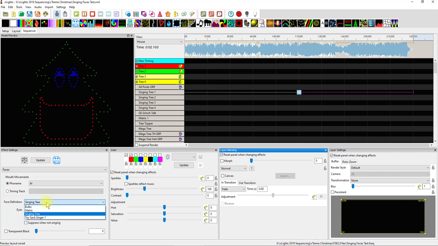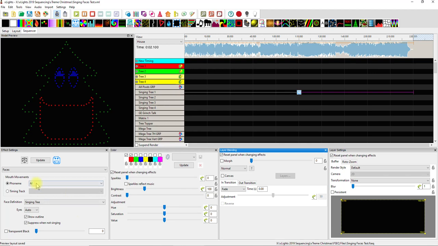You might have bulbs, you might use matrix, you might have a different singer. This one happens to be a Singing Tree, and these are the colors that I defined for it. It's already showing outline. A lot of times you may not see any of this. This may be set to off. So set eyes to auto. It'll blink randomly. Set show outline. It will show it. And I also kind of like this: suppress when not singing. So when the characters are not singing, they disappear. Well, I guess you could say they suppress, but disappearing sounds more natural.